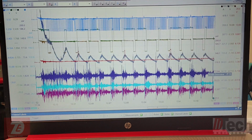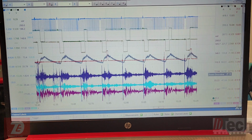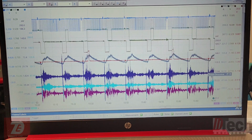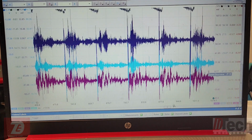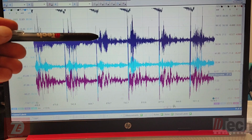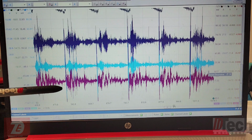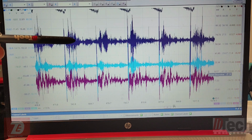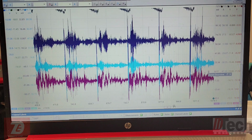So let's continue to kind of move forward. Let's zoom in a little bit more and continue on as we crank. So this is continuous cranking, and we are picking up noise in both what looks to be the lower tensioner area, a little bit of noise in the intake area, and then some noise again, looks a little bit more prominent compared to down at the bottom here in the exhaust area. So both cranking and idling, this guy in the exhaust area seems to stand out with providing us some higher amplitude noise that we are capturing.